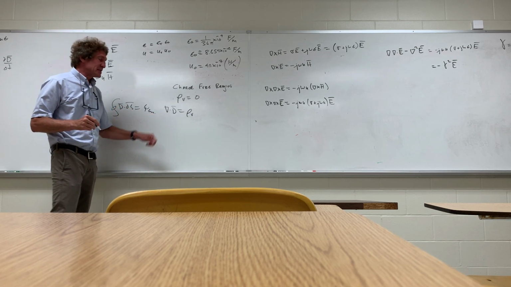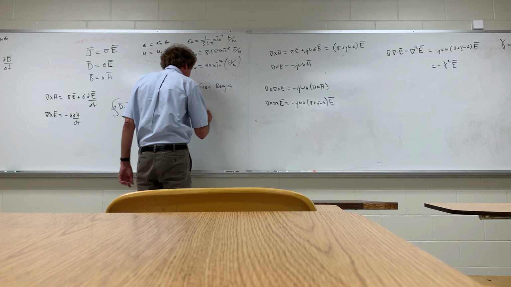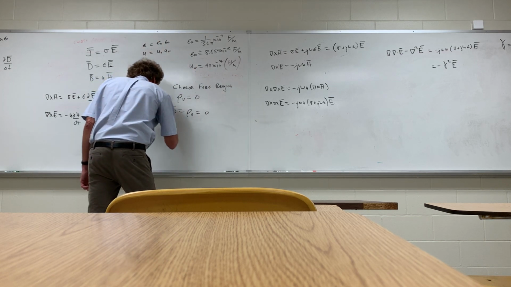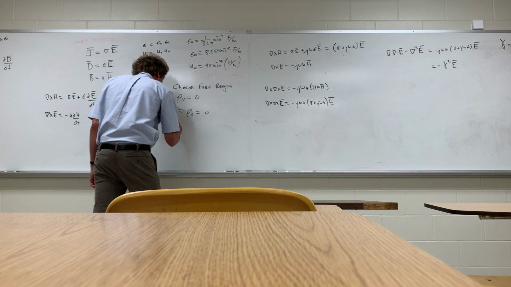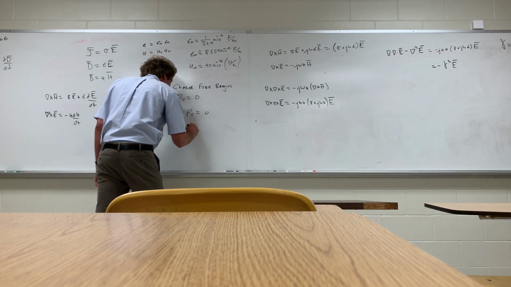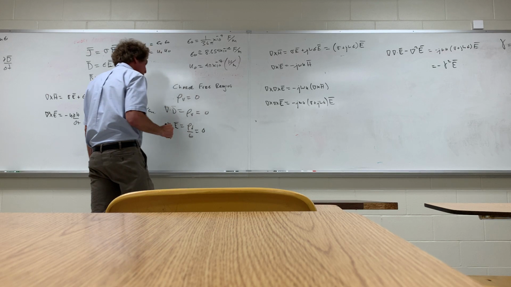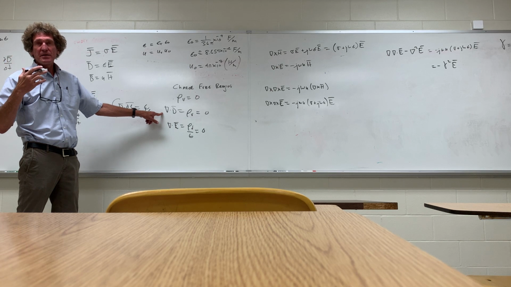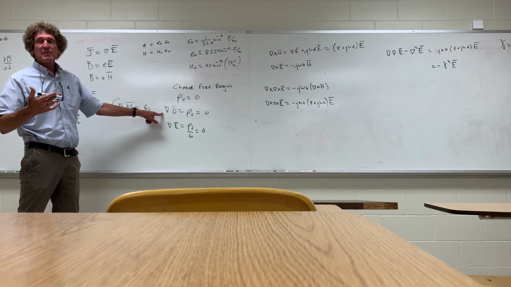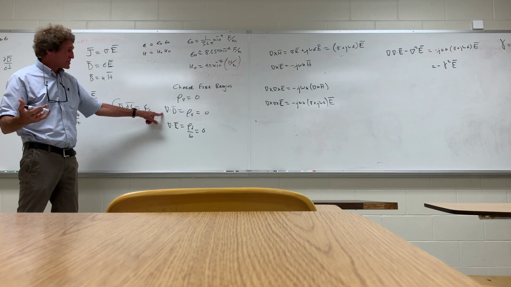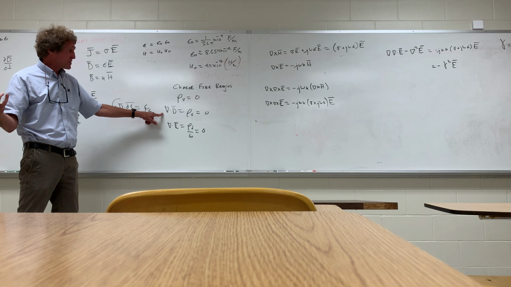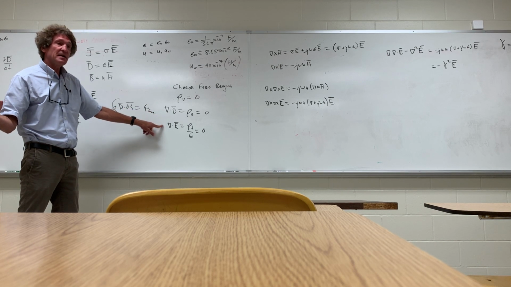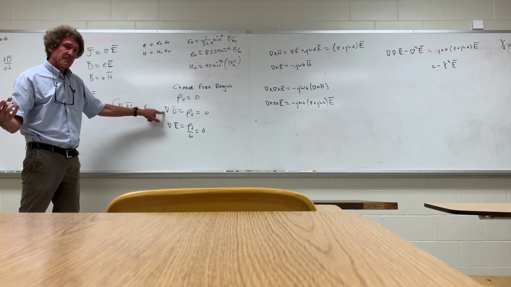Now, if the charge density is 0, it means divergence of D is 0. It also means divergence of what? E would be rho v over epsilon, and that's also assumed 0, okay? Remember, this is Gauss's law. It's so important, and these are things you're going to have to know, especially as we get towards the end of the course and for the final. Gauss's law is real important. So if rho v is 0, divergence of D is 0, and it also means divergence of E is 0, right? These two are basically the same law, just in terms of E instead of D.